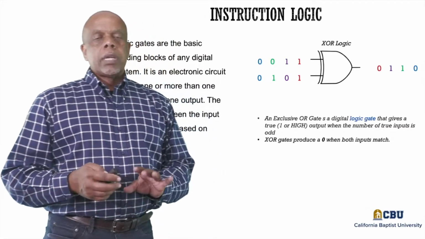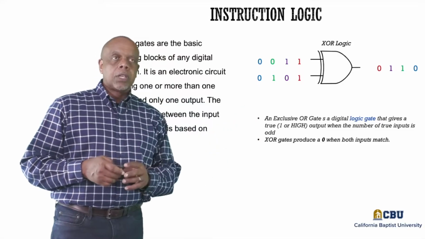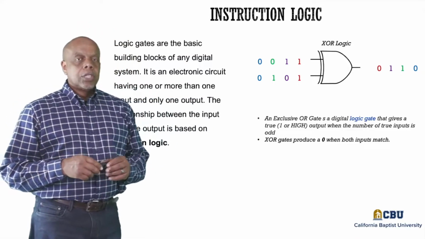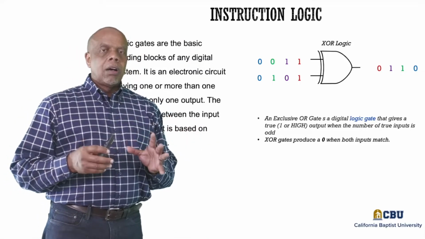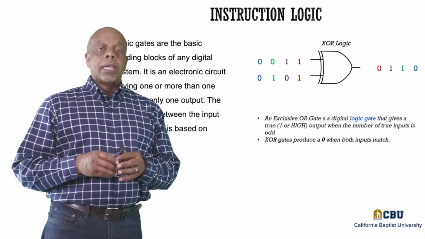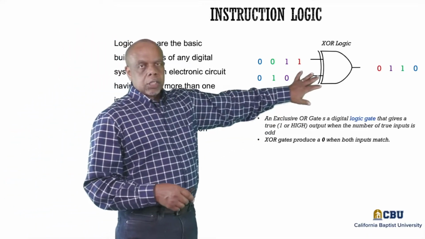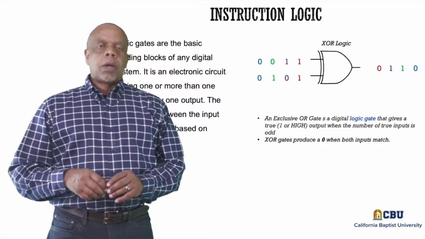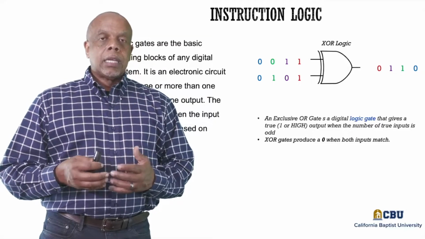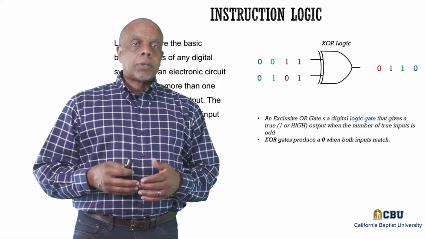Now there's one other we're going to talk about, because this is a very peculiar type of gate that we call the exclusive OR. You see this used quite often in computing and programming, as well as in encryption. This exclusive OR gate is probably the heart and soul of what undergirds the mathematics and the logic that we use in encryption and cryptography.